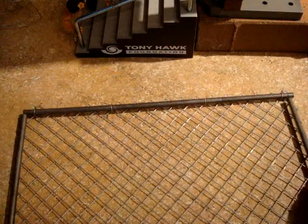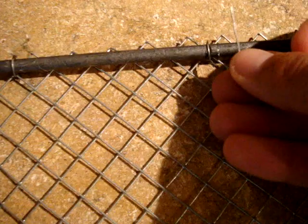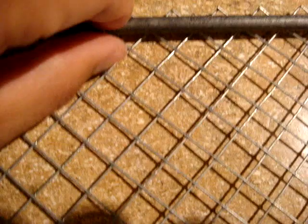That's another idea. But when you get that roll, if you buy it brand new, what you'll get is this will be holding it together. Save this. Don't throw this away. What you're going to do is snip a piece off, and you're going to use that as your ties. So I should have had one already cut, but I'm going to cut a piece off. Now these become ties, and I'm not going to show you the tying process, but I tie the dowel rod onto it. Okay, and it looks just like how a fence is when you get it done.